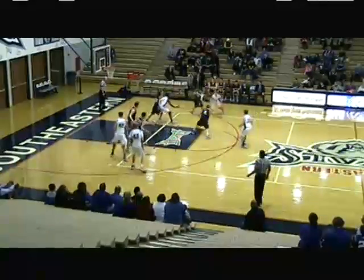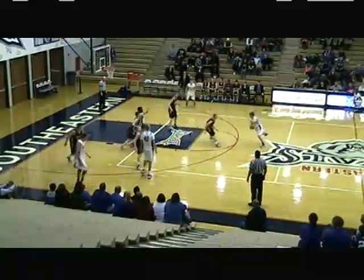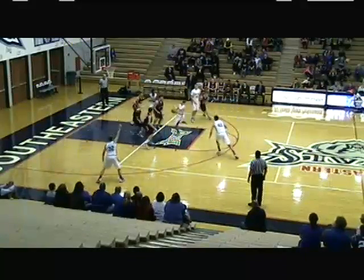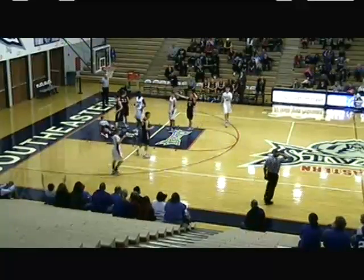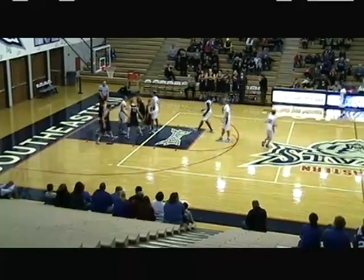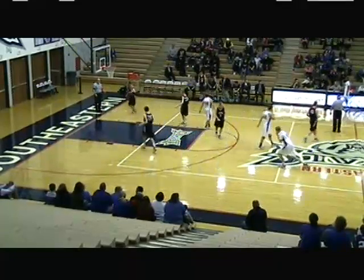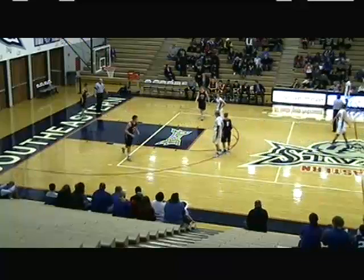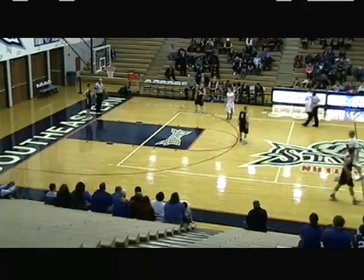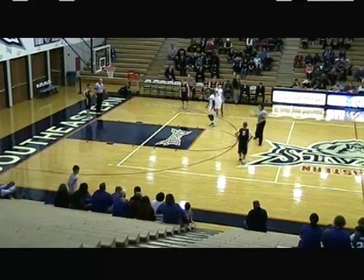Mason, right side to Tyler Janney. Thought about the 3, kicked it out. Mason gives it over to Burns. Burns back to Mason. Brendan with the basketball now, kicks it out to Tyler. Tyler, a little teardrop, gets the bucket, but it'll be waved off as they'll get Tyler for the player control foul. Be Tyler's second personal. It's the 17th foul, but no free throws. And Chris Ford will come back in as he takes over for Mason Hankins.